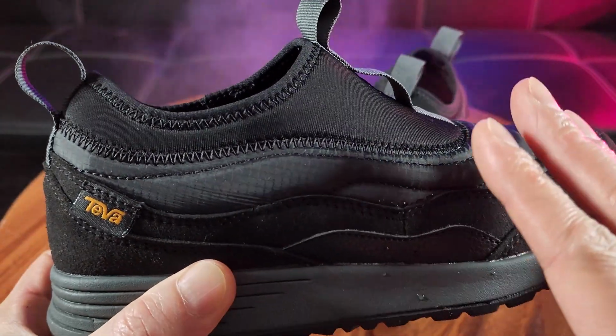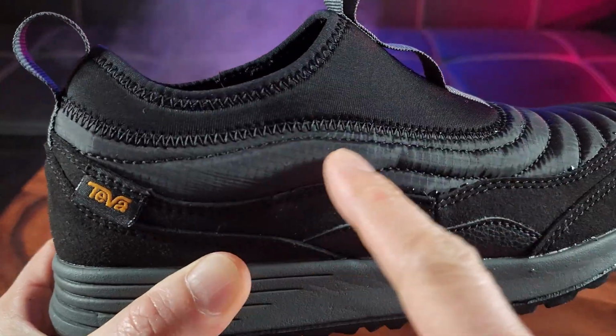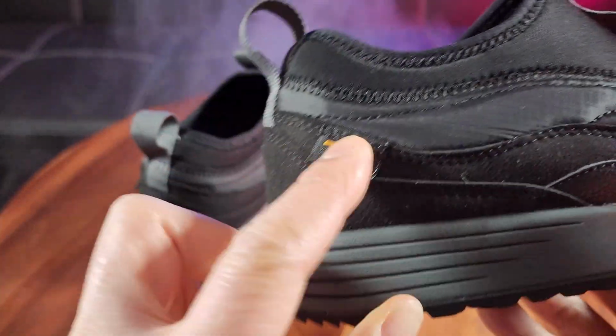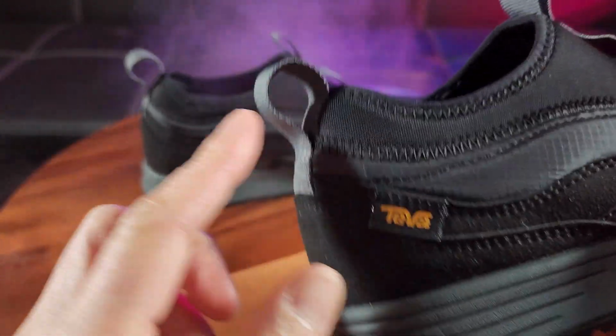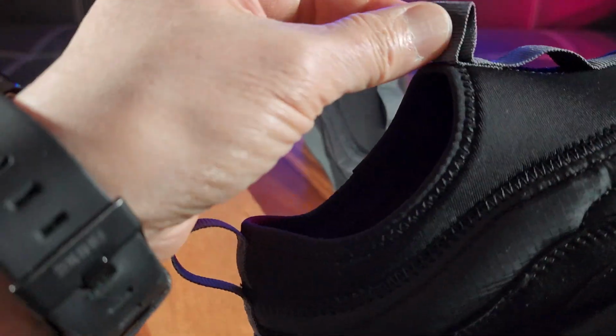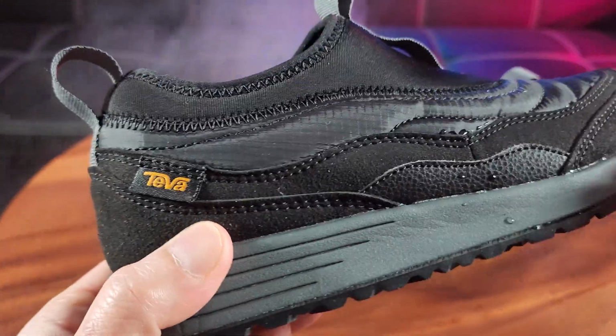And let's not forget it's waterproof too. This side liner on the top is split into a nylon, and this feels like a suede material. Got the classic Teva logo right there. You've got the pull strap in the rear foot and also the forefoot to get easy in and out of the shoe without worrying about shoelaces.